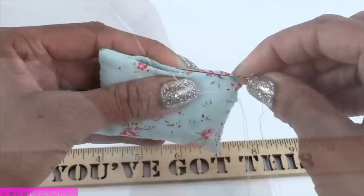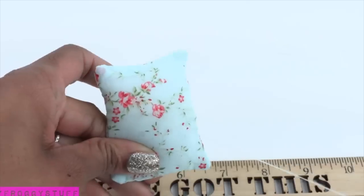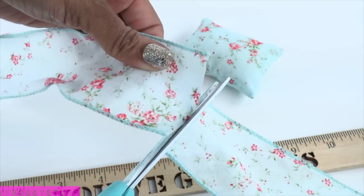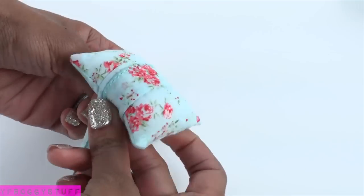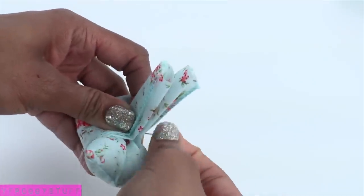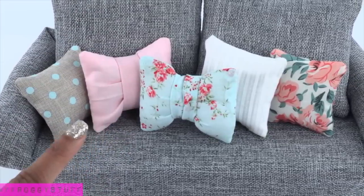Now I can add some fluff, sew the opening closed, tie a knot in the thread, then take the end and push it through the pillow, come out in the center, cut off the excess to hide the end of the thread inside the pillow. Take more ribbon, cut off a piece that can fit around the pillow, remove the wire if needed, fold over the sides with the good side facing down, place it onto the center of the pillow, pulling the ends around the back, pinch it to get the desired look, sew a straight line across the ribbon, being careful not to catch the pillow, tie a knot in the thread, trim off the excess fabric, then flip it over to make a bow shaped pillow. We have seen these all over Pinterest and they are just adorable.